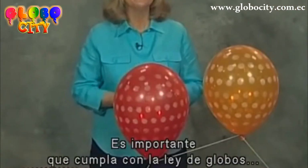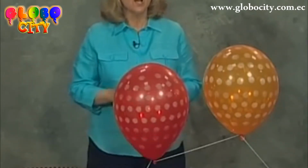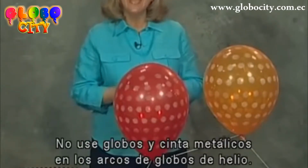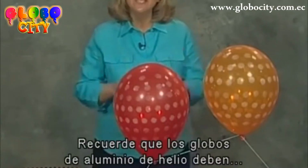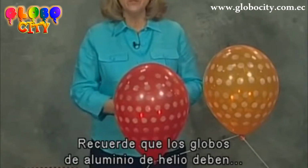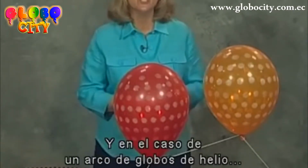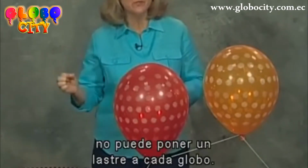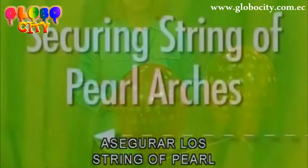It's important to remember to follow the industry standard California balloon law in your creations. Avoid the use of foil balloons and metallic ribbon in helium-filled arches. Remember, you need to make sure your helium-filled foil balloons are individually weighted. And in the case of a helium-filled arch, you're not able to weight each of the balloons, so stick to latex balloons in string of pearl arches.